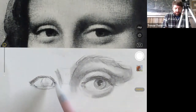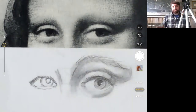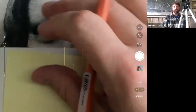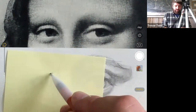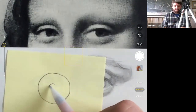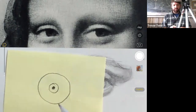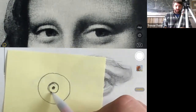Side of the iris, circle of the pupil, other side of the iris. One of the nice things, if you ever look at an academic eyeball in an art book or even in a medical journal, you get a sense of the size of the eyeball versus the size of the iris and the size of the circle of the pupil. So all three of these circles are relative to one another.